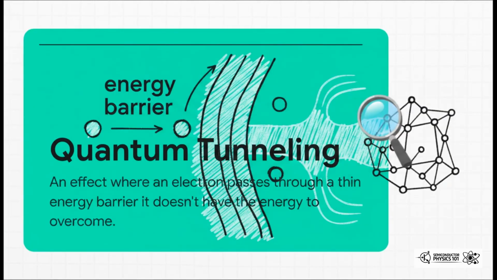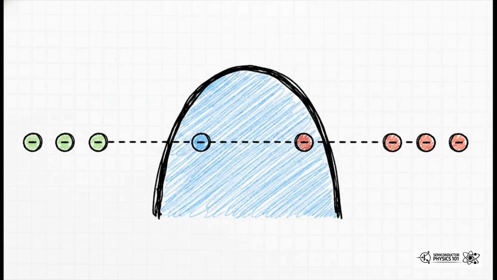And when barriers get this thin, the strange and wonderful rules of quantum mechanics take over. A phenomenon called quantum tunneling kicks in, and it lets particles, like our electrons, do something that just seems impossible. They can pass straight through an energy barrier that they don't actually have enough energy to climb over. So by making that barrier ridiculously thin, we've completely changed the game. The electrons don't even bother trying to climb the energy hill anymore. They just tunnel right through it, almost like it's not even there. And because they can tunnel both ways, we get current flowing freely in both directions.